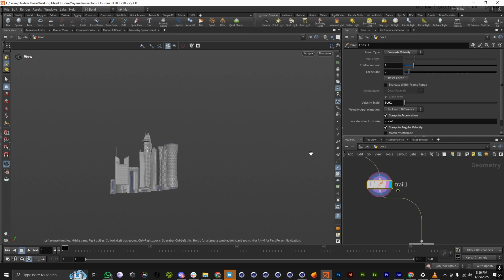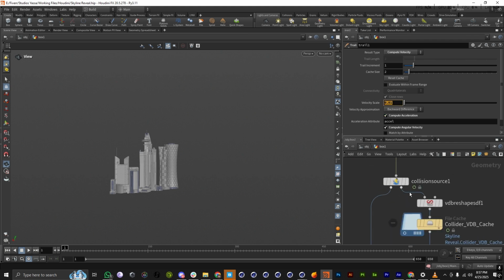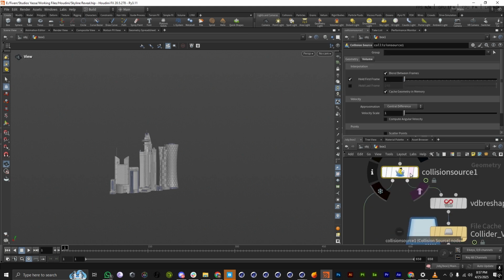Anything that I bring from Cinema 4D into Houdini, which is animated, the velocities are massive. The scale is massive, and so are the velocities. So what I usually do is use a trail node, set it to compute velocity, and set my velocity scale down to 100th of what it initially came in as, and then I just use a collision source.